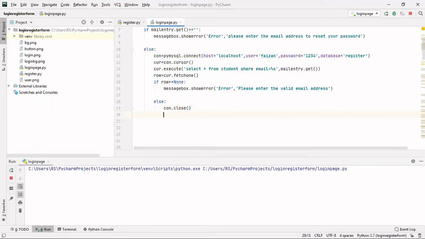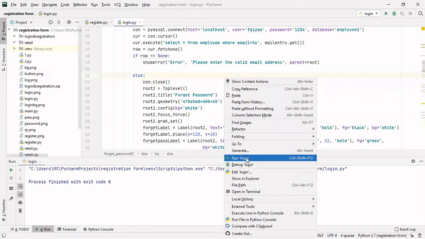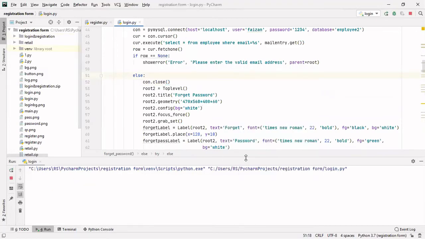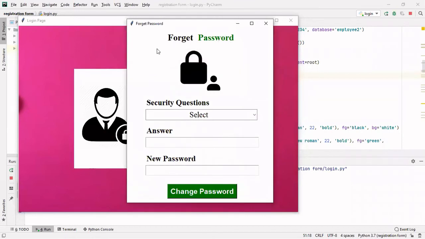And next thing is that I'll be creating another window which you saw, forget password window, right? If I show you that window, if I run this one, if I write a correct email ID which is existing in the database and click on this forget password, we are displayed with this window.